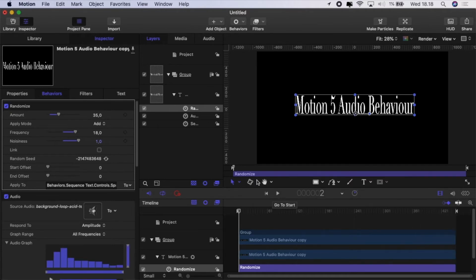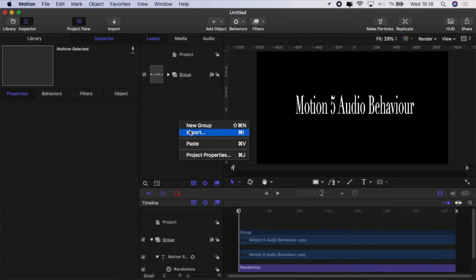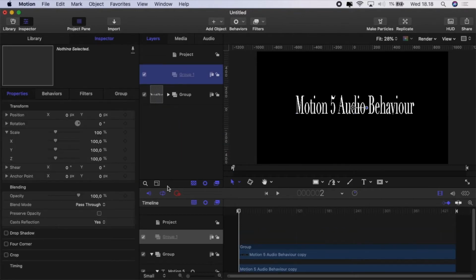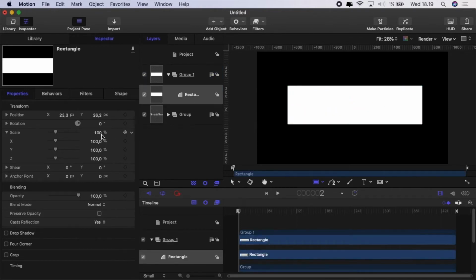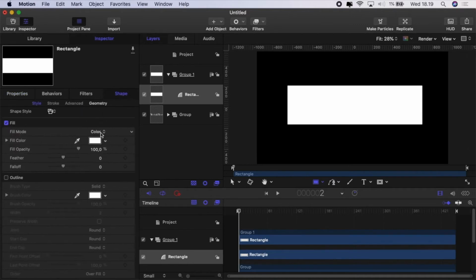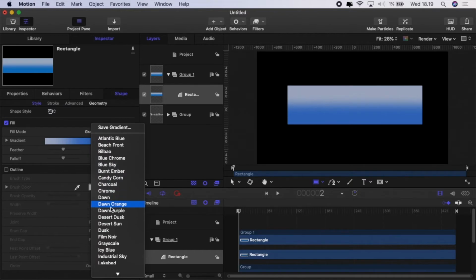But it is kind of plain, so we'll just close that group off and then we will right click and add a new group. And we'll do exactly the same as we did before. We're going to add to this group our rectangle. And then we'll go to shape, change it to a gradient. Again, we're going to pick rainbow.